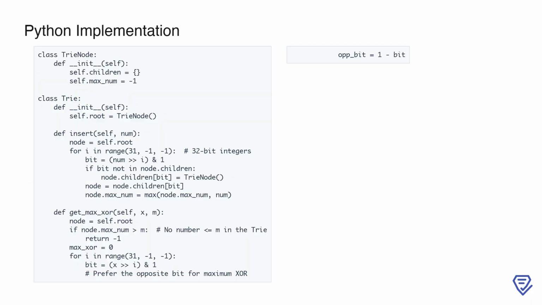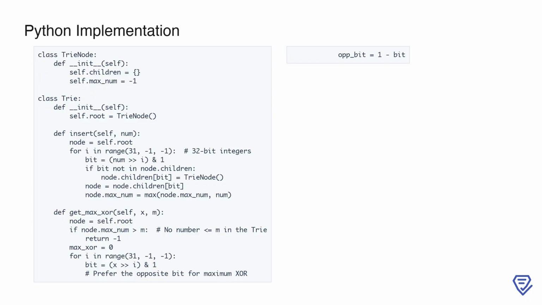inputs. Here, we start by defining the core data structures needed for this solution. First, we have the TreeNode class, which represents a single node in our tree. Each node has a dictionary called children to store its child nodes, and a max_number property to track the maximum number stored in the tree that passes through this node. Then, we have the Tree class, which encapsulates the entire tree structure. The Tree class has its own root node, which is initialized as an instance of TreeNode.